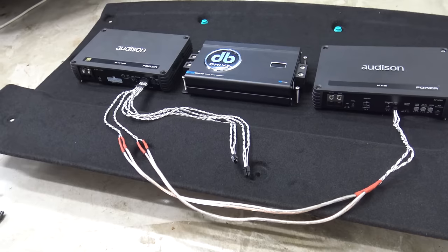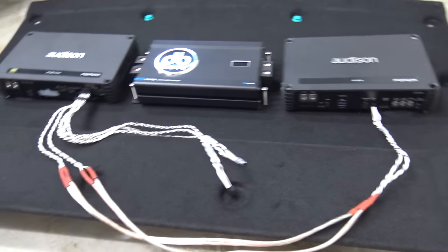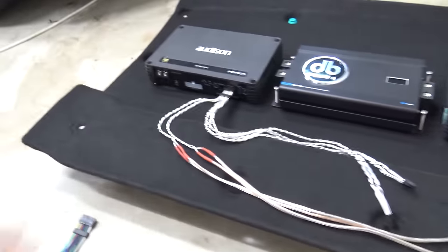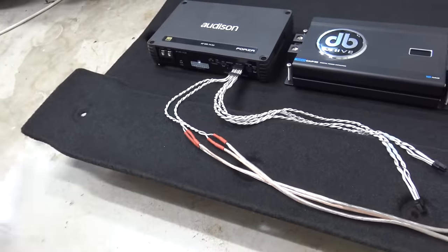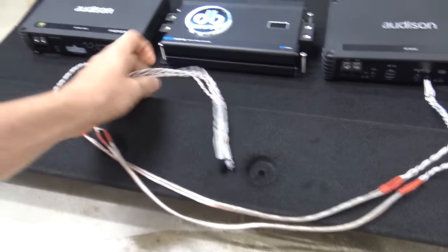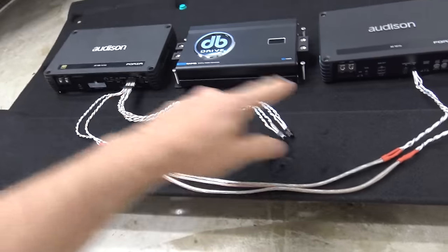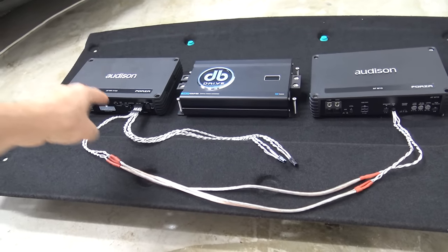Now it's bolted in down there and everything's plugged in almost, except for the power cable which I'll be doing last — that'll head over to the battery. Here's a cable I had to buy extra, which connects from the DSP output of this amp into the low-level input on the sub amp. The reason I had to buy it was because a pre-level cable was missing that should have come with it. The main amp came with an RCA cable and a high-level input cable, which I won't be using since I'm using optical, but there was no such cable for the sub amp. That was annoying — cost an extra 50 bucks — but they're now connected with direct low-level input from the DSP output into the sub amp.